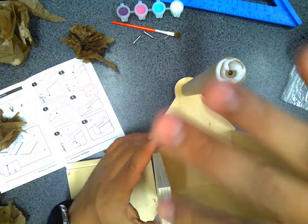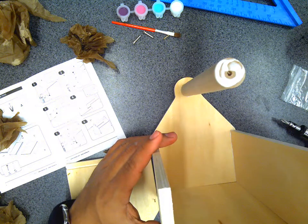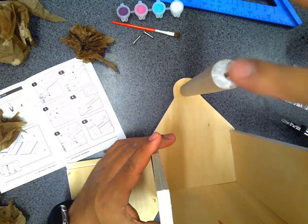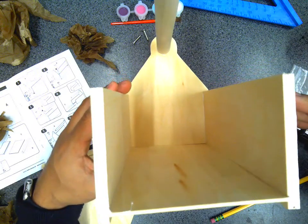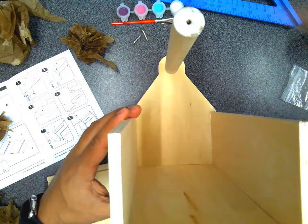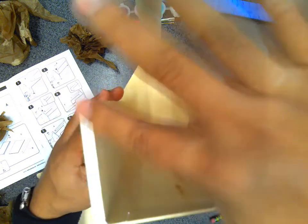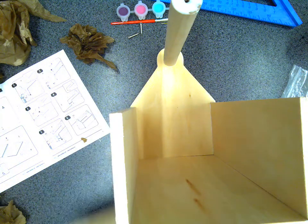Okay, I'm going to spread the glue around so it's a little bit more flat on that whole surface. There. We have all of our surfaces glued now. I'm sorry this is hard to see, but I have the glue up here and the glue down here and the glue down here. Wipe your finger off if you use your finger to smear that around. And then we're going to get the top piece and put the top on.